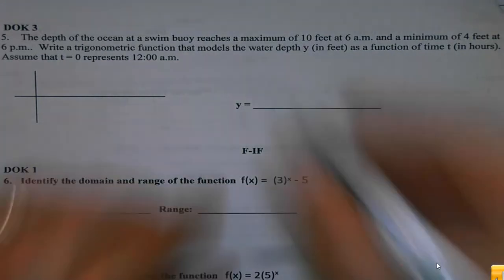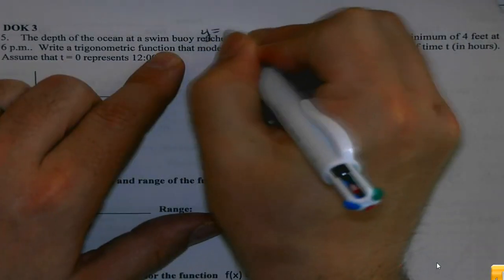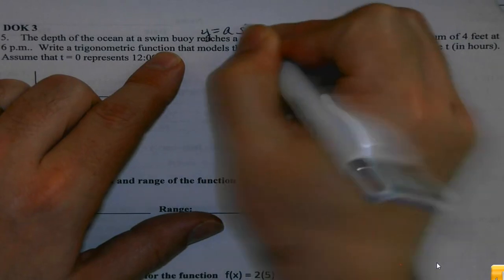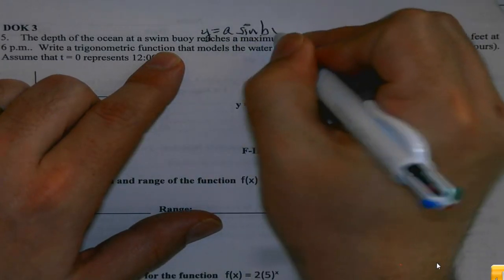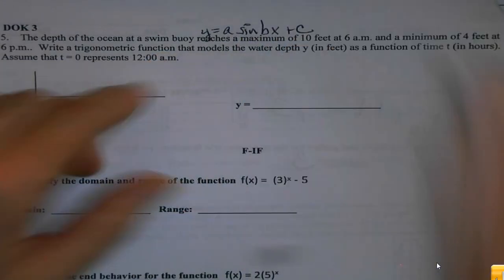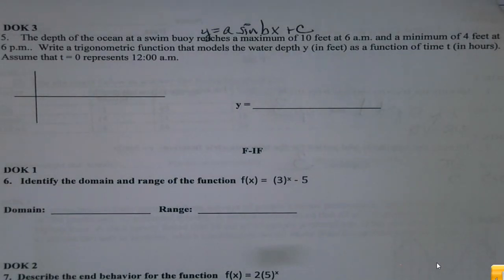Because when I'm doing this, it's going to be a sine function. I'll give you that in advance. We're not going to have any phase shifts here. But what we're looking for point-wise is, can you find A, can you find B, can you find C, and can you graph it? So to find A and C, to get yourself a couple of quick points, this is going to be pretty easy.